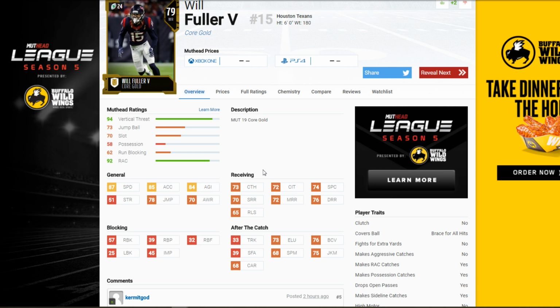So, with that in mind, yes, training value or training points is important, and that will make some cards more expensive. But at the same time, people want to sell cards to get coins to build a team. And someone like Will Fuller will be easily sold. Nonetheless, though, 87 speed, again, 73 catching, very, very nice.